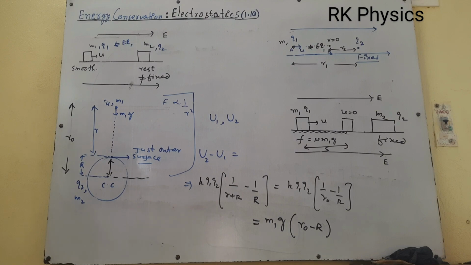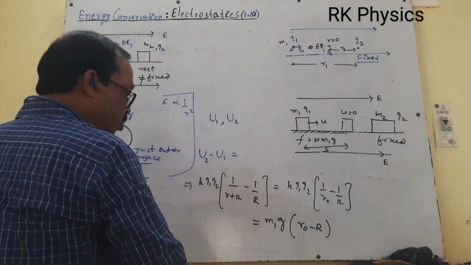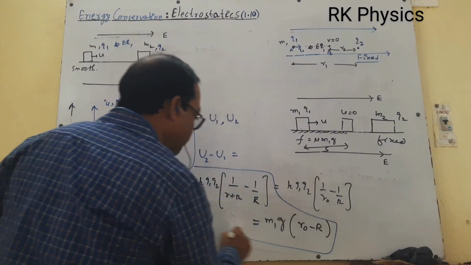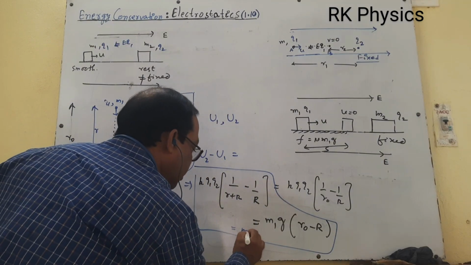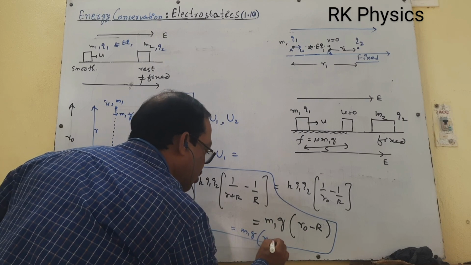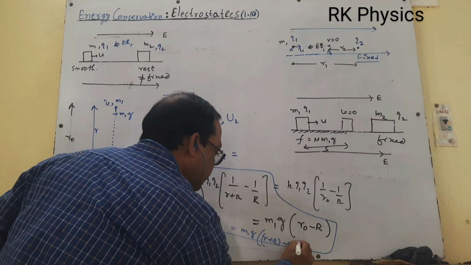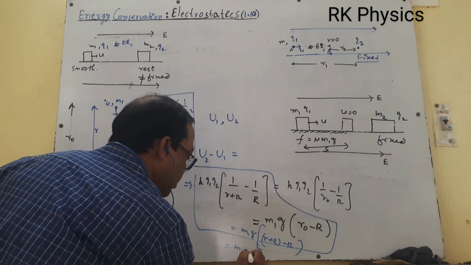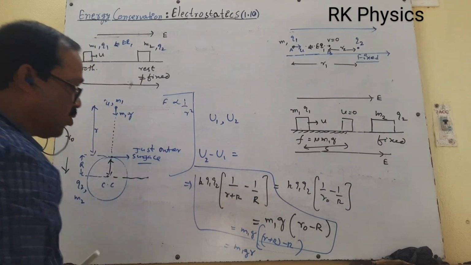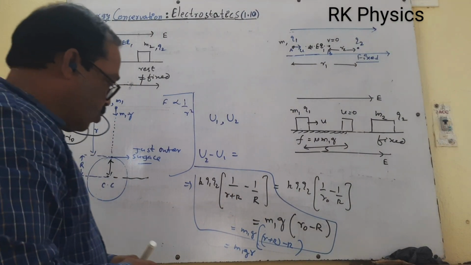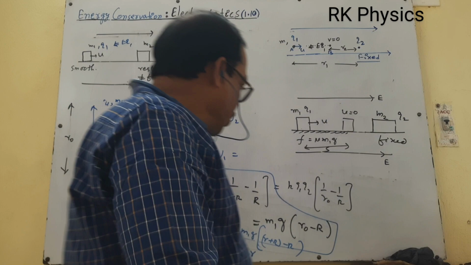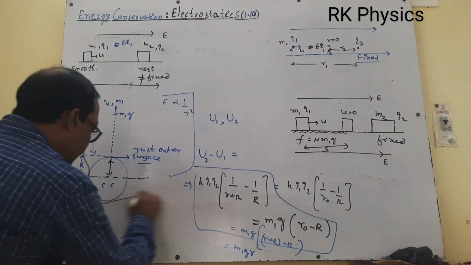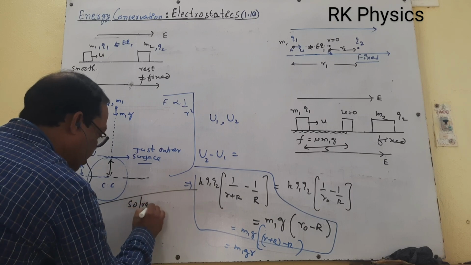If you take this equation into account, that is M1g, instead of R naught you put R plus R minus R. That means M1g into R. If you take this, then find out which physical quantities are known. And here is a problem for you, let us solve. You try to solve this equation.